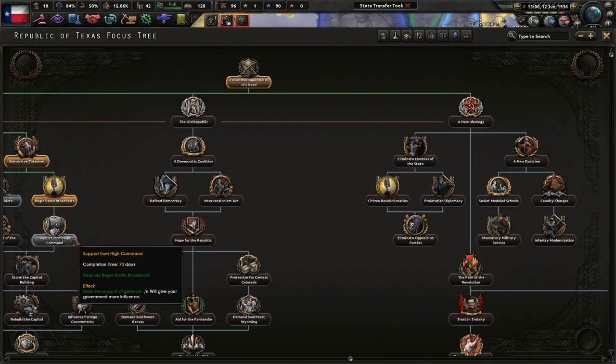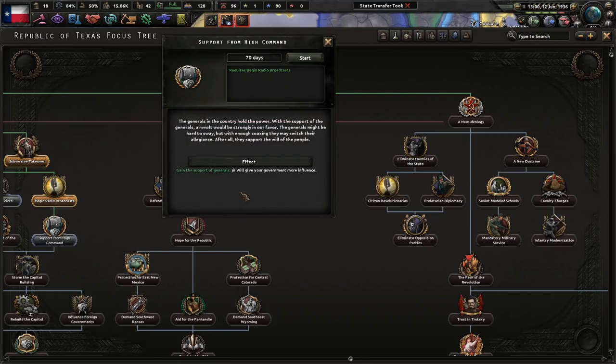Begin the radio broadcast. Good. I will get some support from high command. The generals in the country hold the power. With the support of the generals, a revolt would be strongly in our favor. The generals might be hard to sway, but with enough coaxing, they may switch their allegiance. After all, they support the will of the people, don't they?